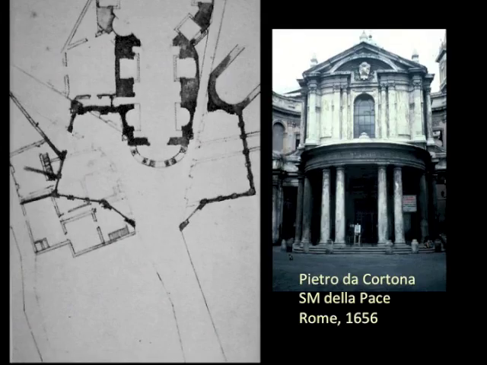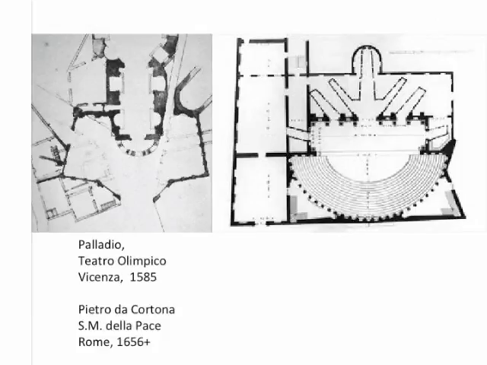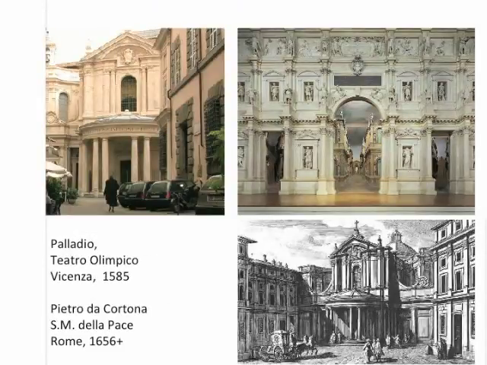I think it's also interesting to look at the plan of the church. We have an entry coming in this way that connects to the city. And if you remember the Teatro Olimpico by Palladio, this notion of oblique entries onto a space is the way the space of a theater would have been designed. So Pietro da Cortona here is conceiving of the little piazza in front of his church almost as a stage set, almost as a theater, not simply as a thing that you look at as a theater, but a thing that you move through and that you make entrances and exits in as though you were an actor on a stage.